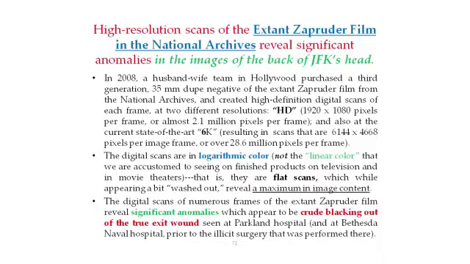My friends in California, once they received the dupe negative, they made 2 sets of digital scans of the film. One was an HD scan of the same resolution that you see in your large screen TV set today. Your high definition TV set, 1920 by 1080 pixels per frame, is the same resolution of their HD set of scans. They made a second set of digital scans of each frame at this current state-of-the-art 6K, which means that one 6K scan of one Zapruder film frame has a total of over 28.6 million pixels of information per frame.